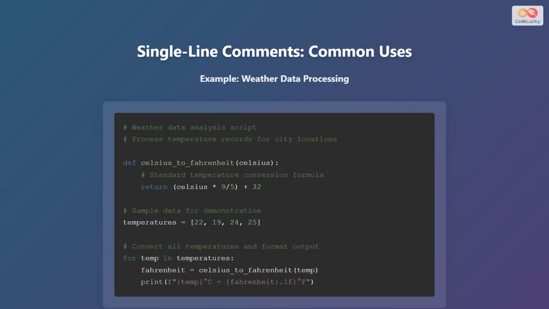Sample data for demonstration: temperatures = [22, 19, 24, 25]. Convert all temperatures in format output. For temp in temperatures, fahrenheit = celsius_to_fahrenheit(temp). Print f-string: {temp}°C = {fahrenheit:.1f}°F.